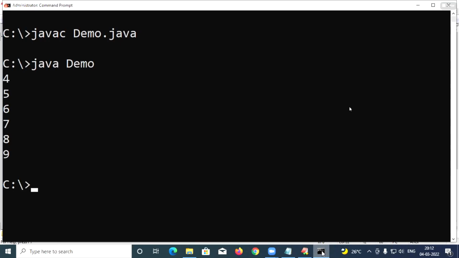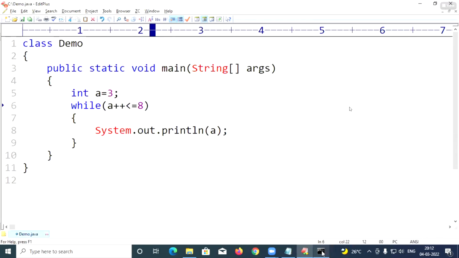So 4 to 9. Output is 4 to 9. Nearly 10 members extra hands are there.